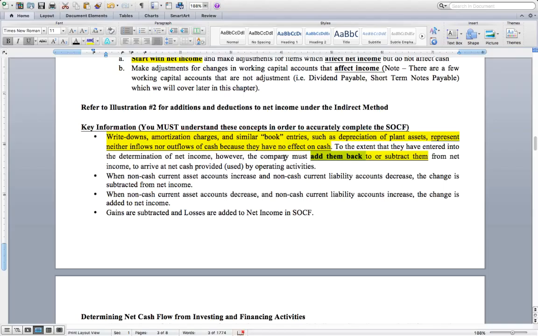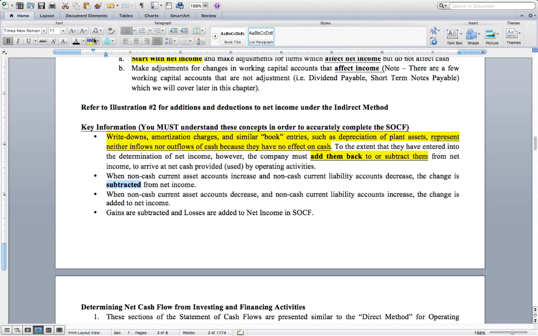So in this example, for your accounts receivable, the current asset, if it goes down, that means you collected cash. Therefore, it increases the balance of net income. The most important thing to understand between these two is when to subtract and when to add. So before we finish this bullet point, I'll give you a rundown here of how this works for accounts receivable.